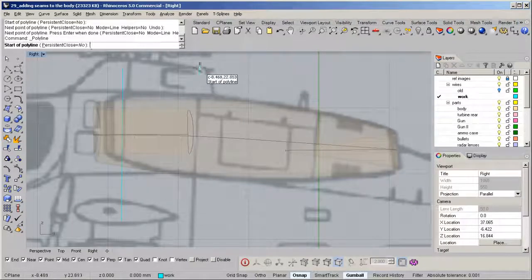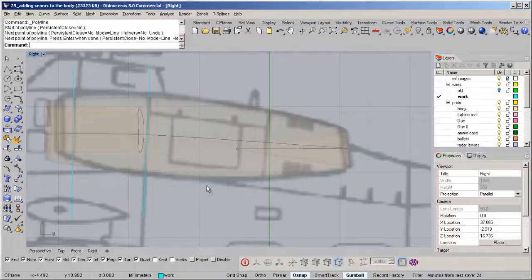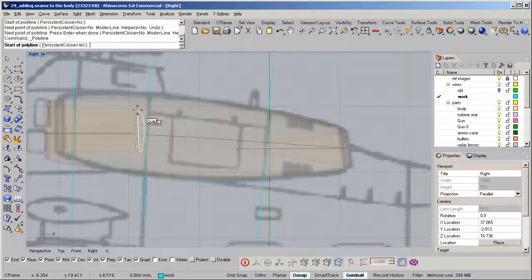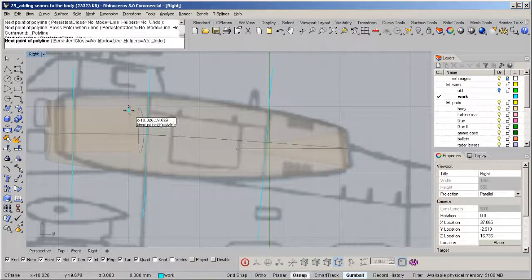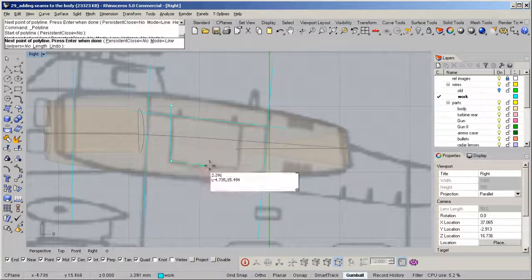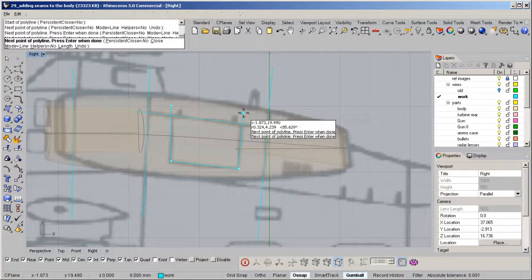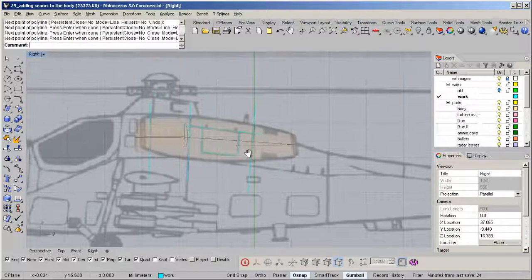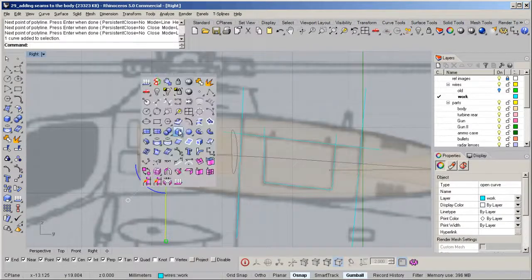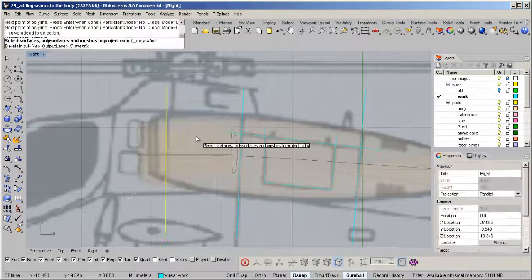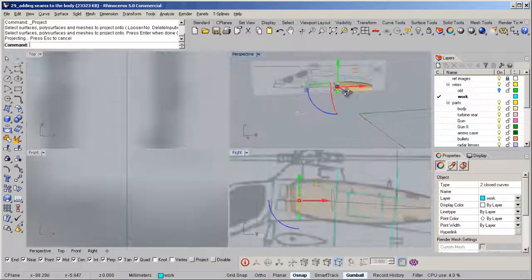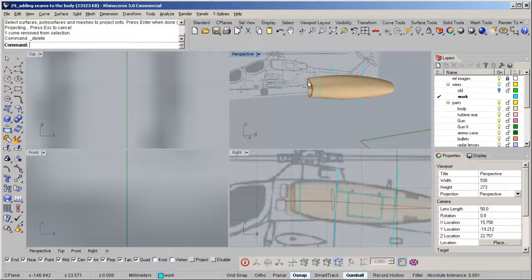You can draw a line coming down like this. Do the same here. Let's pull a line across like you see here and follow the art the same way we see it here. We'll go ahead and do a project, delete input, set to yes. There we go. We just want the outside one.